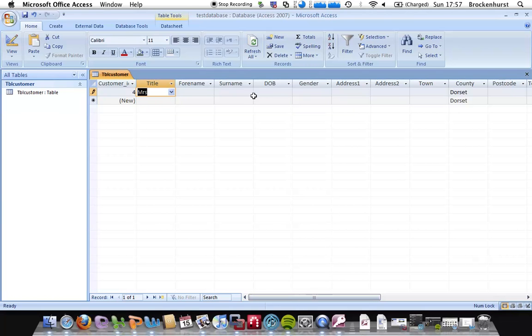Now what you do need to be careful of, however, is that you can overtype this and it will still accept the data. So it might be that you also want to put some data validation behind that in order to make sure that they can only type in the list of values, which would really trap the errors. However, extremely useful, nice and user-friendly, allows you to give the user a good set of function.